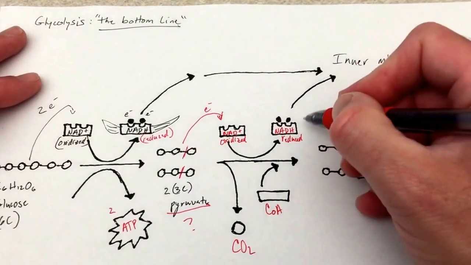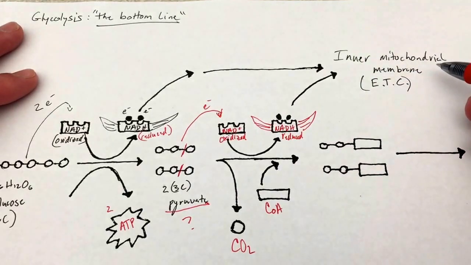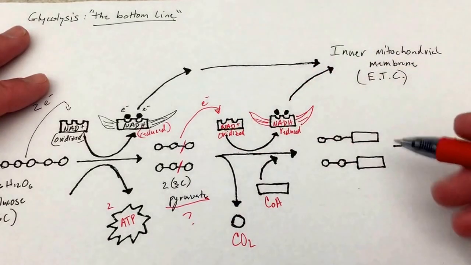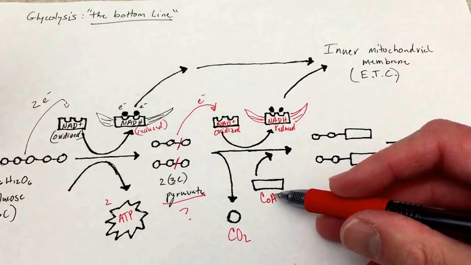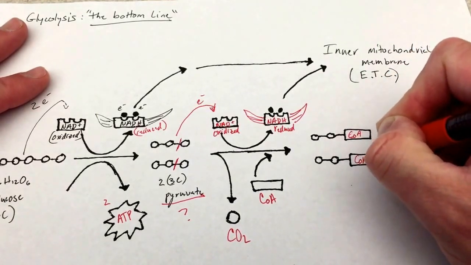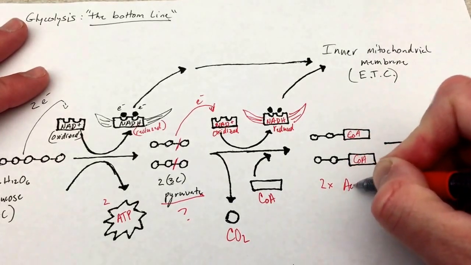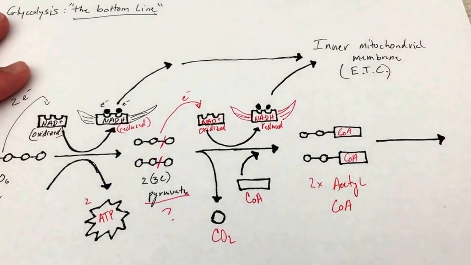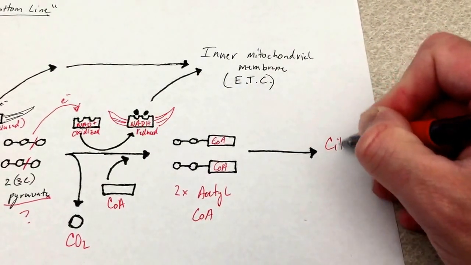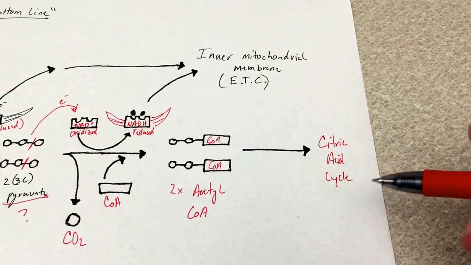Now, what happens with this NADH? Well, this is our carrier molecule, and I'm going to draw it with little wings. It can fly off to the inner mitochondrial membrane. All right, so we've got these 2 carbon molecules, and we have to decorate them. We have to put CoA onto these molecules. And with these 2 carbons stuck to a CoA, these are called acetyl-CoA. And this becomes a very good substrate or a very good starting material for the citric acid cycle.